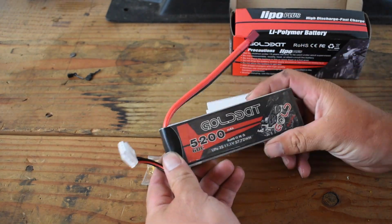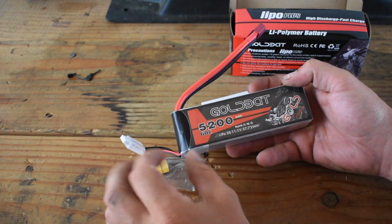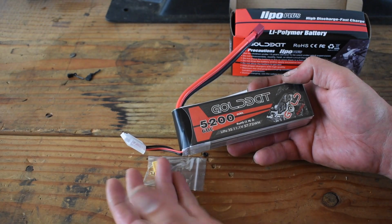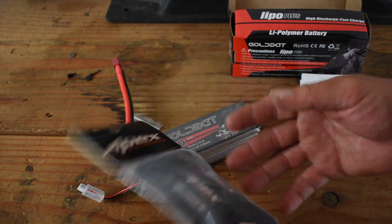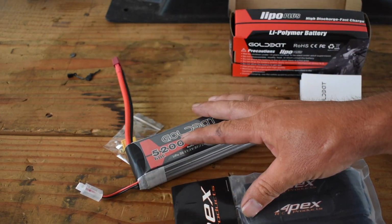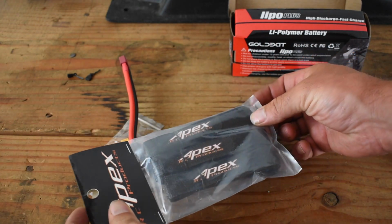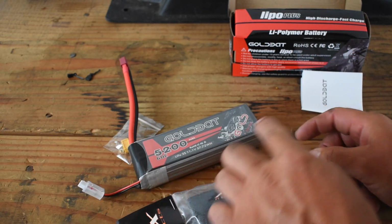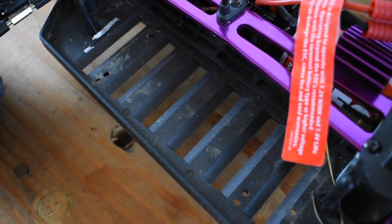So I got this to put in the Redcat Volcano EPX. Now it does have a 40 amp ESC and it says it's capable of running on 3S. Also picked up these 400 millimeter battery straps because this battery will not fit in the battery tray with that stock holder. So we will have to put the battery strap around the long way too because of the way the slots are in the Volcano.